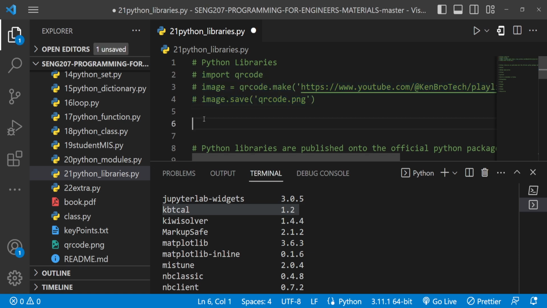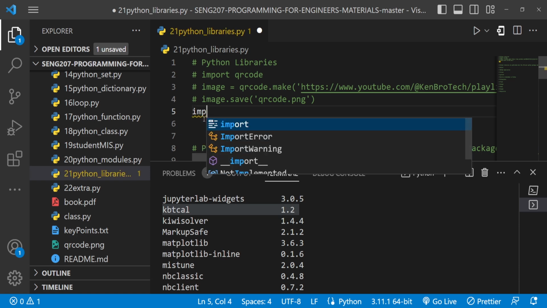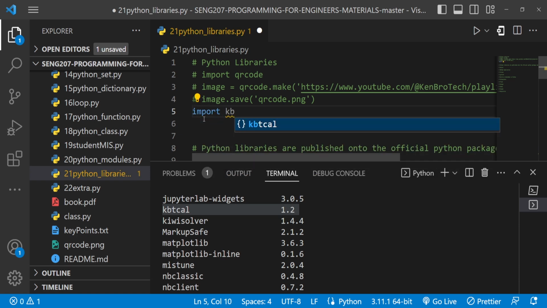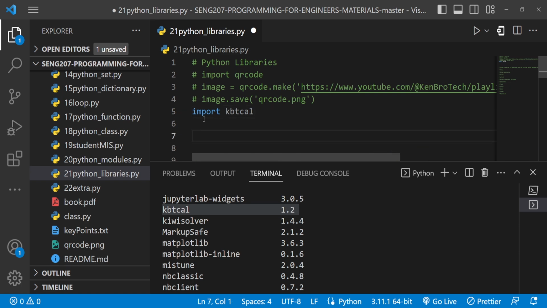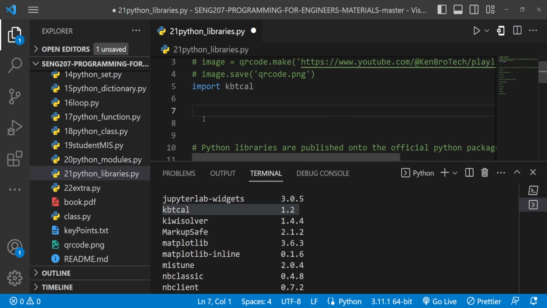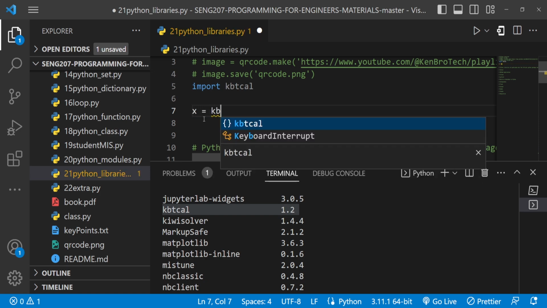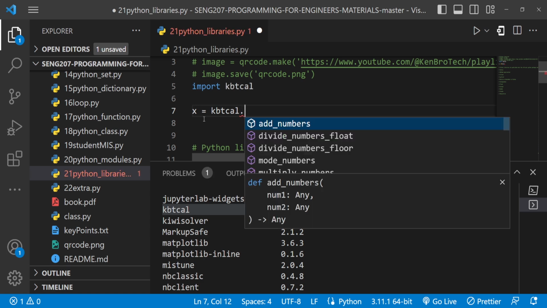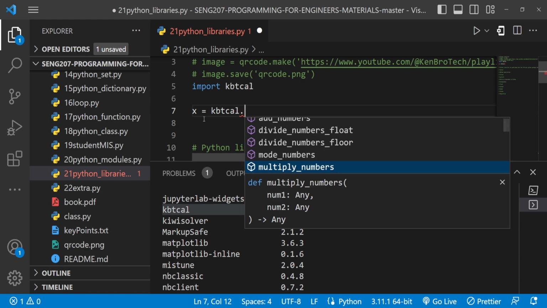So now let's come in here and see, and let me just comment what I have over here. So now let's try using the KBT car. So I can simply do import KBT, and obviously IntelliSense helps me, and in here I can now do, for instance, create a variable, and I'm going to call this X. So X is going to be equal to this KBT car I have imported over here dot. I want to go into it, and there are quite a number of functions I have in there.